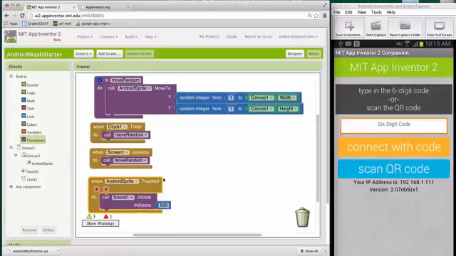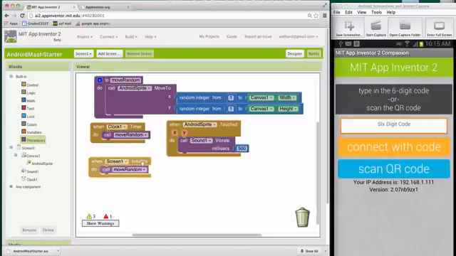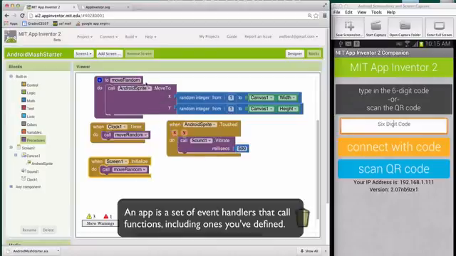Okay, finally, let's take a look at our app here. We've got three event handlers. We do something when the sprite's touched. We do something when the timer's triggered, so the passing of time is an event, and we respond to it. And we do something when the app starts. Our app is these three event handlers. We call things, we do things to the phone when those events occur. Finally, we can break things out into procedures and make our own blocks, and within our event handlers, we can then call these procedures we've created. So anyway, this is a pretty good example of a small app that has a lot of the basic building blocks that you'll see in most apps.